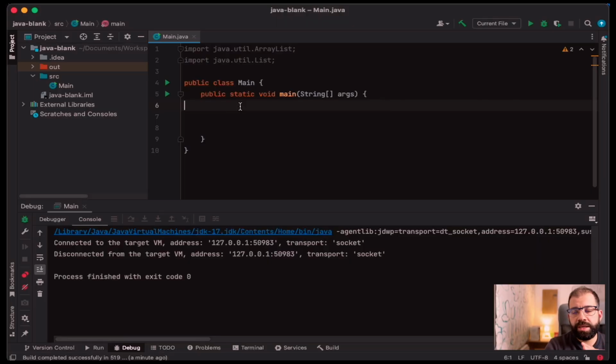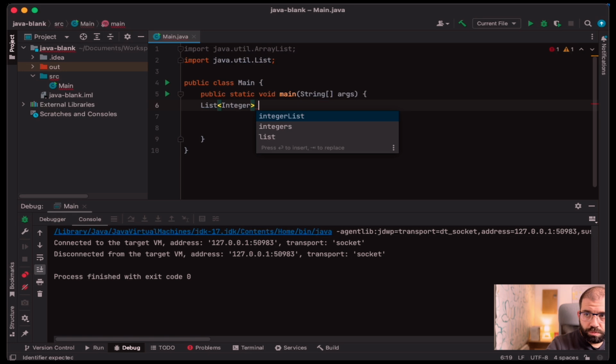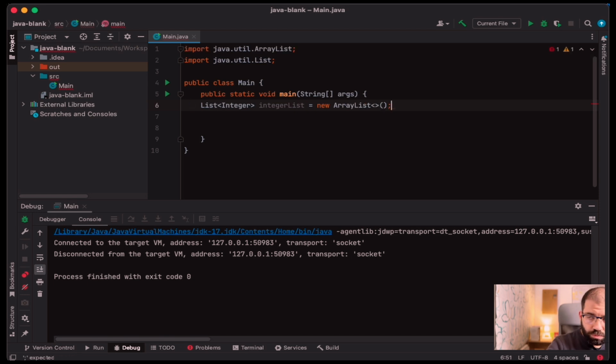Now, let's see checked and unchecked exceptions in the code. First of all, let's see the unchecked exception. For that, we're going to create a simple integer list. After that, let's add just 3 elements.